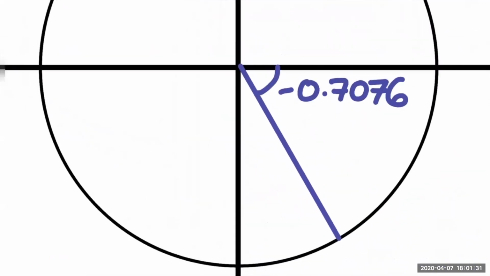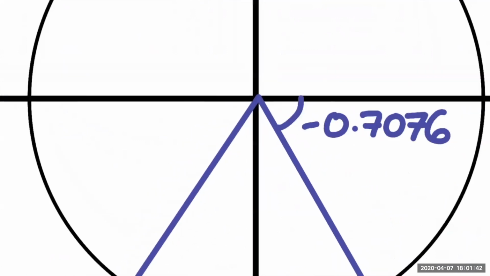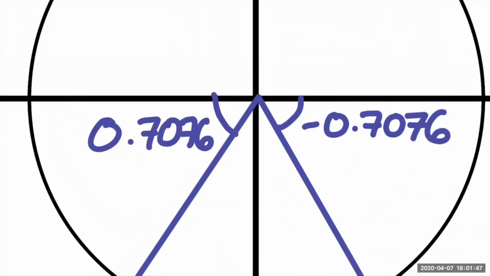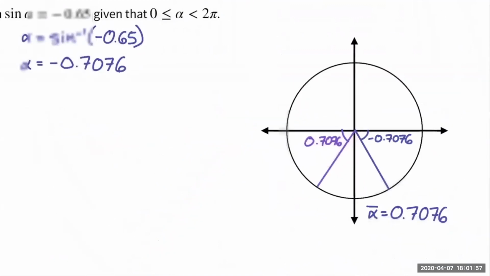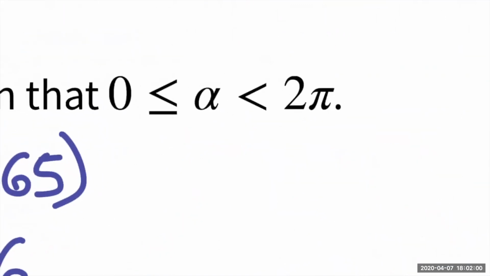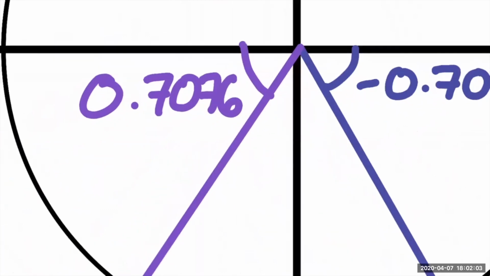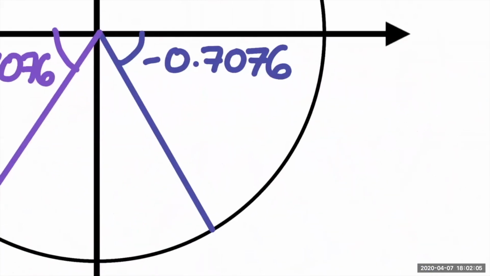All right. So because we're talking about sine here, we're talking about y values. So we're going to replicate with the angle that gives us the same y value on the unit circle. And we know that this reference angle will also be 0.7076. All right, and at this point, I'm going to highlight this just so we can tell our angles apart here. Now notice that we wanted an angle that was between 0 and 2 pi. So even though we haven't even found the purple one yet, this blue angle also doesn't work for us. It's a negative angle, and that's not in the restrictions that we were given.